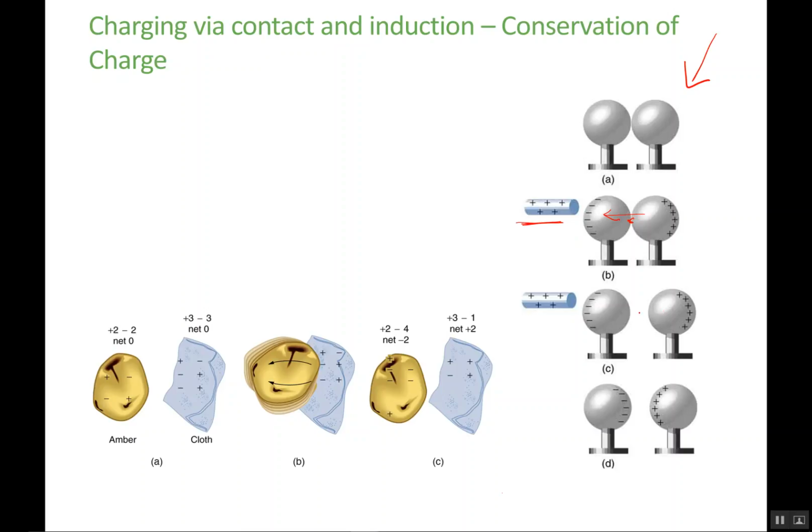At that moment, if you separate the spheres so they no longer are touching and can no longer conduct electrons from one side to the other, and then take away this external positive charge, what you've ended up with is a situation where you've achieved the separation of charge. There's excess electrons on the left sphere and excess protons on the right sphere. So charging via induction involves using the attraction or repulsive nature of the electric force to redistribute charge on objects without actually touching the objects that are being charged.